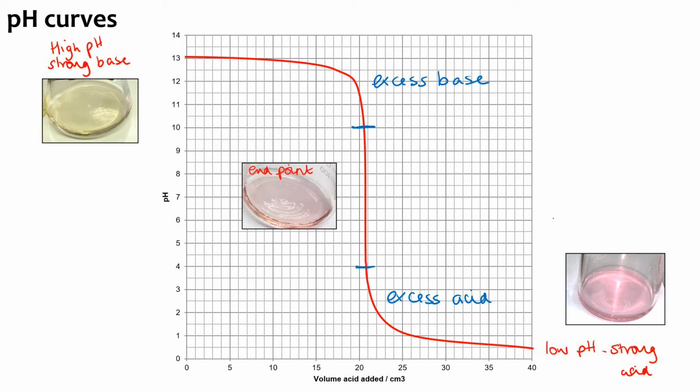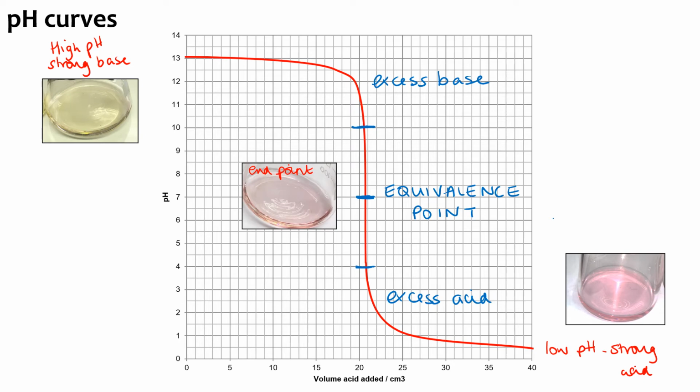Anyway, what we've got here is this straight part of the graph. And if we were to go to the very midpoint of that, which on this graph is pH 7, this is a really important point, and it's known as the equivalence point. Now that is the point at which you do have equimolar portions of the acid and base in your reaction mixture.